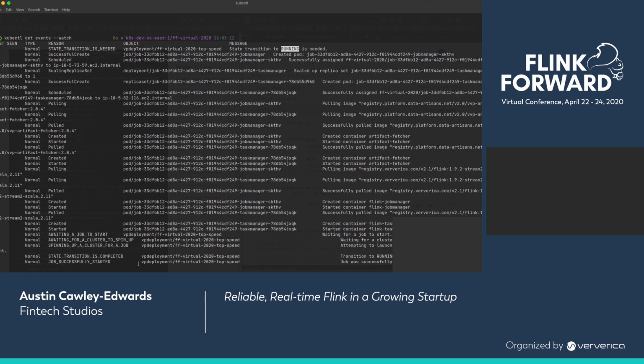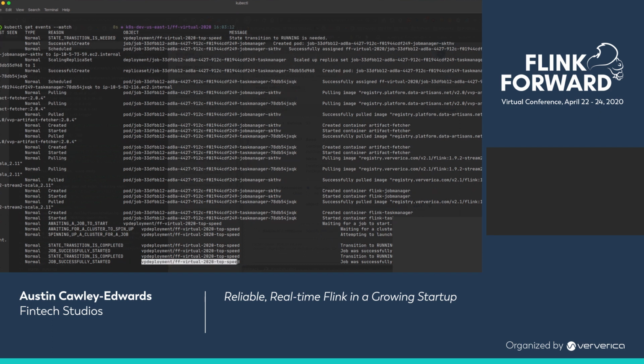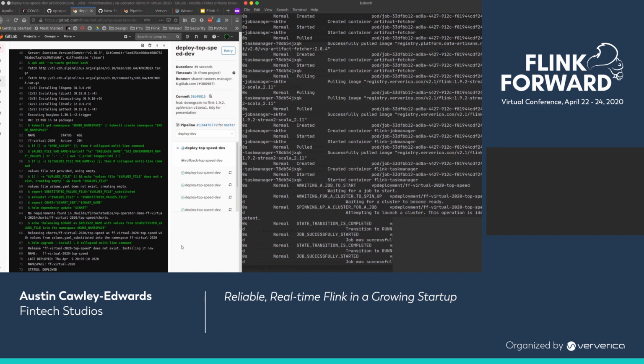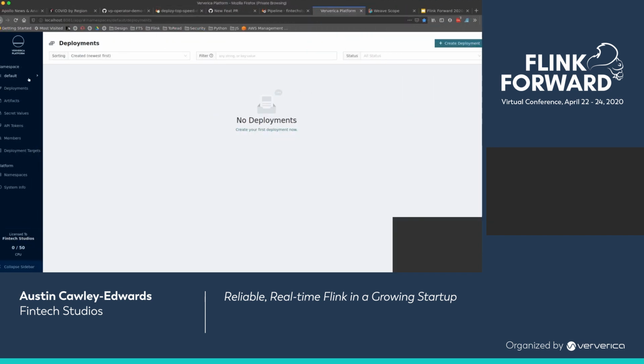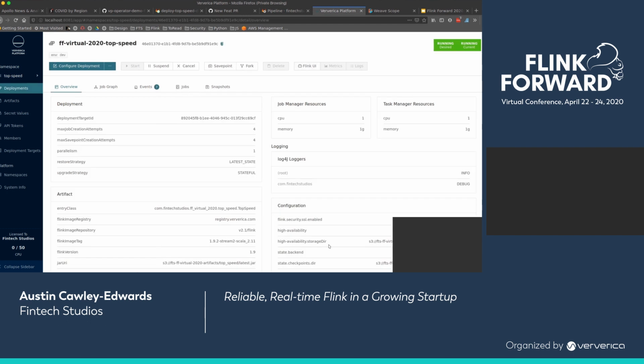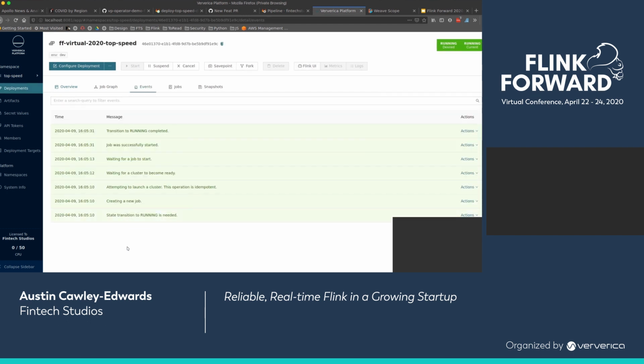And as you'll see attached to this VP deployment, the job started successfully. So success. And what that looks like in the Ververica platform is very similar. If we go to the top speed namespace, we'll see one running job, one running deployment with these same events.